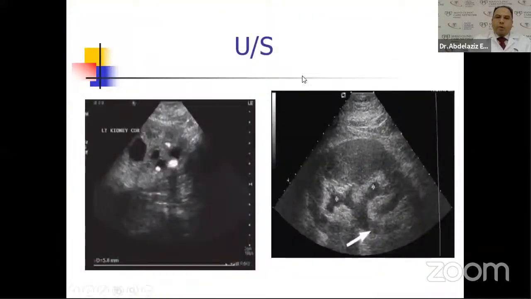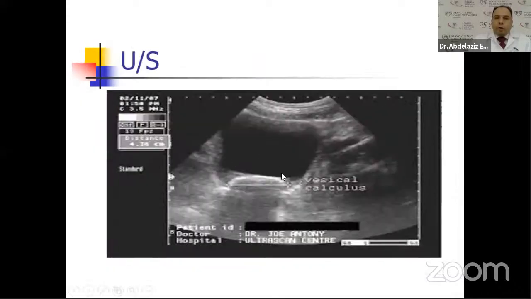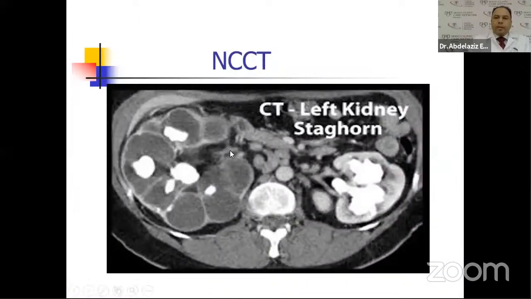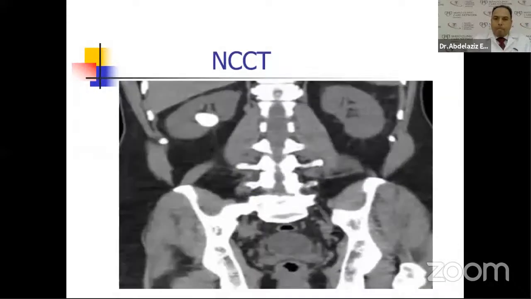Ultrasound has a role in the diagnosis of urinary tract stones, including an acoustic shadow in the region of the kidney, or an obstruction in the ureter, which appears as mild hydronephrosis in the right kidney. There is also an acoustic shadow in the urinary bladder, which represents vesical calculi. CT scan is the gold standard for diagnosis of urinary tract stones, whether radio-opaque, radiolucent, or any type of stone. Here there is a stone in the right kidney.